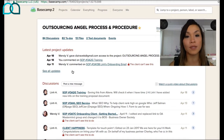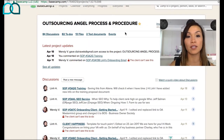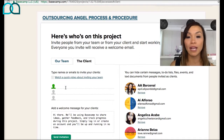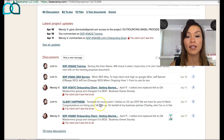So who would be using these systems and processes? This Basecamp project for processes and procedures — we invite all of our staff and everyone in the business. However, we're able to limit who can actually see it. We use our team section where we invite key members who we want to see everything in the business, but we're able to invite the remainder of people and block out certain processes we don't want them to see. Because at the end of the day, your systems and processes are the most valuable thing in your business — like McDonald's or KFC, you don't share them around. So we invite new members and people who don't need to see everything into the client section of Basecamp, where we can hide certain processes they don't need.